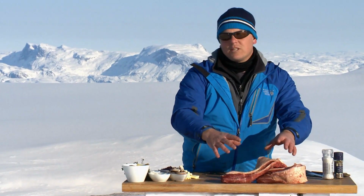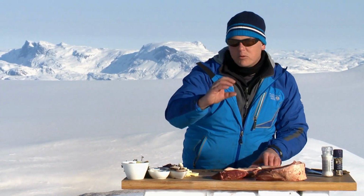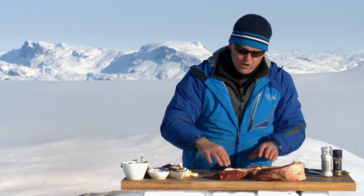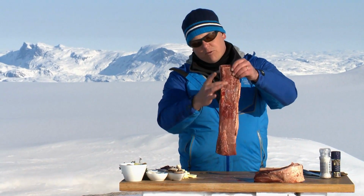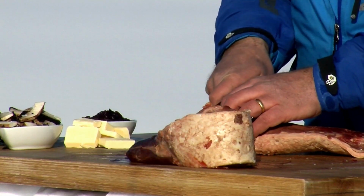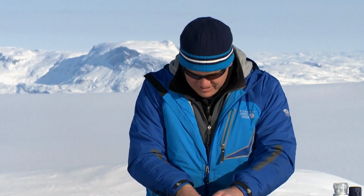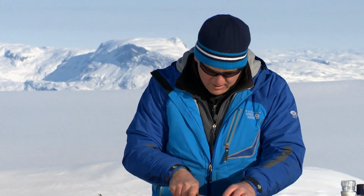So I've got my 2 strip loins of musk ox here. Got a lovely covering of fat on the outside here. The animal needs that fat to keep it warm in this harsh environment. But inside it's very lean. I didn't have to take much off. And we're going to cut brilliant steaks out of this. What you might call sirloin steaks, porterhouse steak, that kind of thing. Take a cut there. If I just butterfly those open like that, I've got one there.